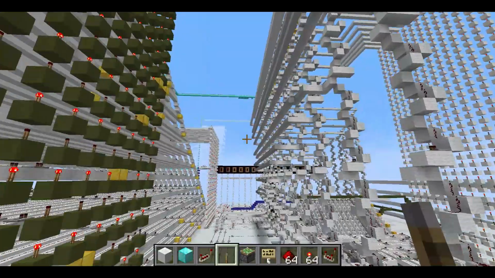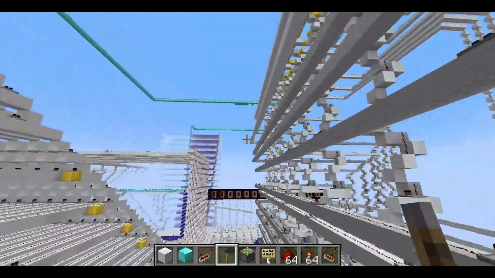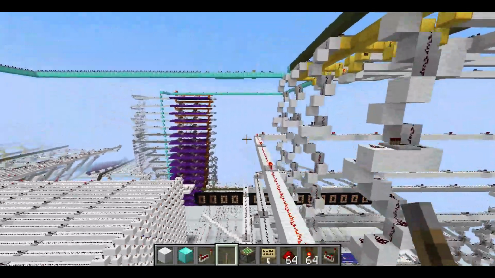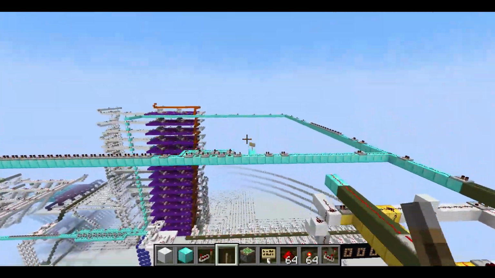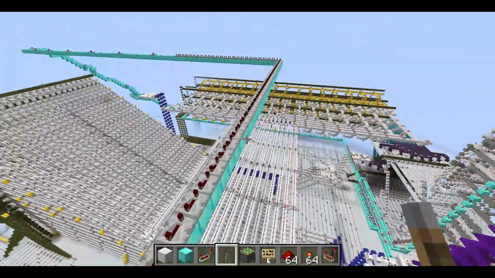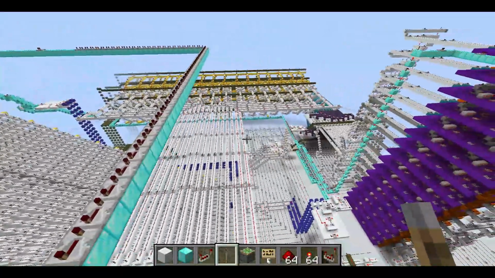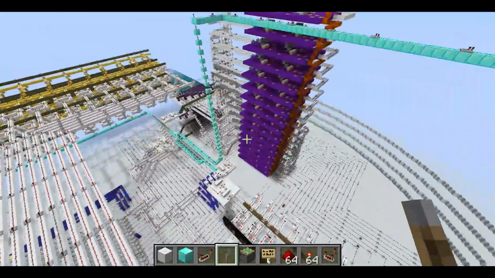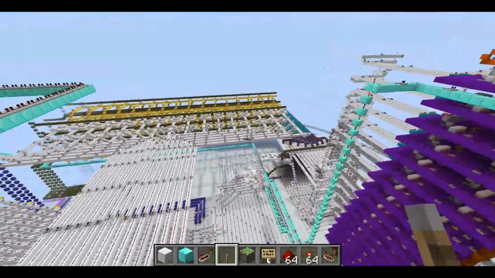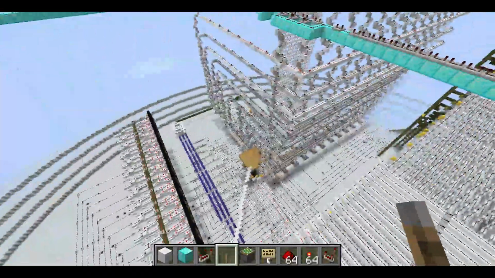So to actually get the computer started, what we have to do is get this clock or this cycle thing going here, which, as you can see by all these repeaters here, gets everything in sync with each other. So this addition bit here doesn't start adding stuff before the memory insert is done.